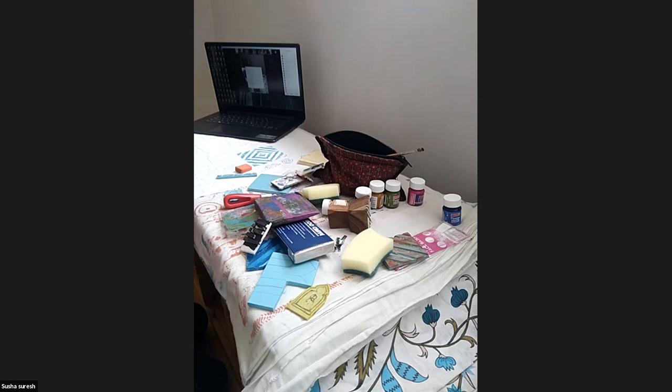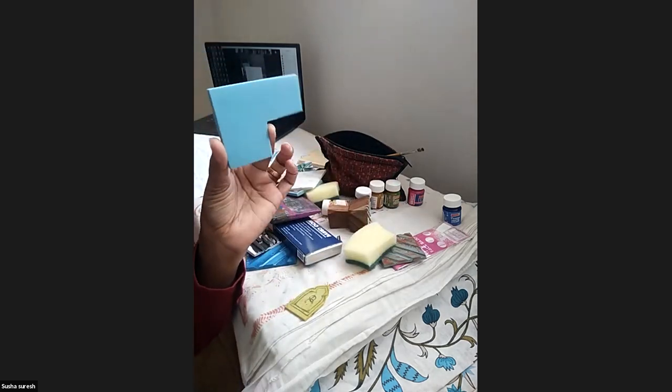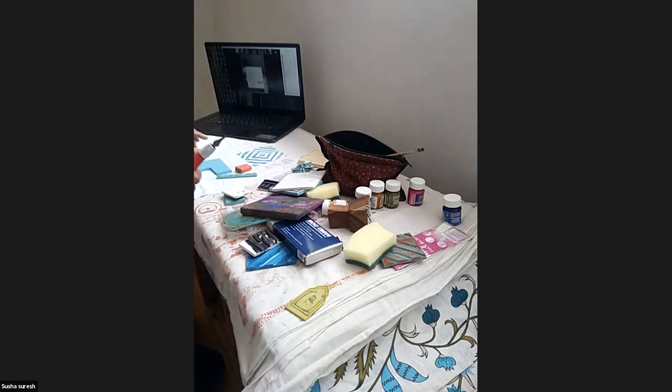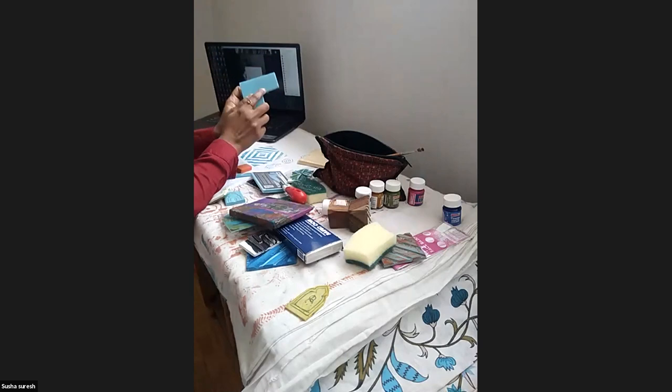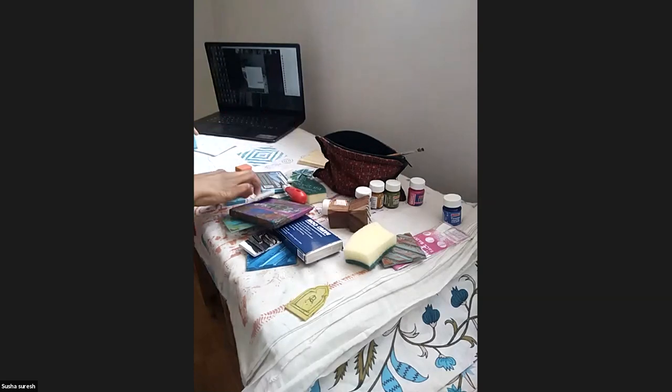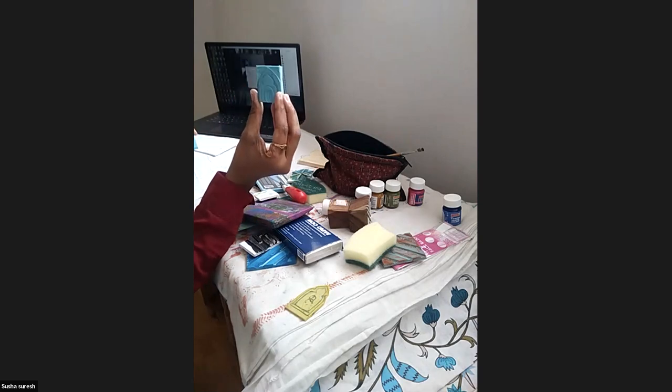I think all of you have access to foam boards and also to art blocks and carving blocks. So I'm just going to show you how to use this particular sort of block to carve a wooden block. First, before we even start doing any design, we need to make sure what is the size of the design that we need, and how do you want to repeat the design? Do you want a larger tile-like design, or is it a design where you want it as a unit? So you need to have your little bit of drawing work done before you transfer your drawing on the block. That is important.